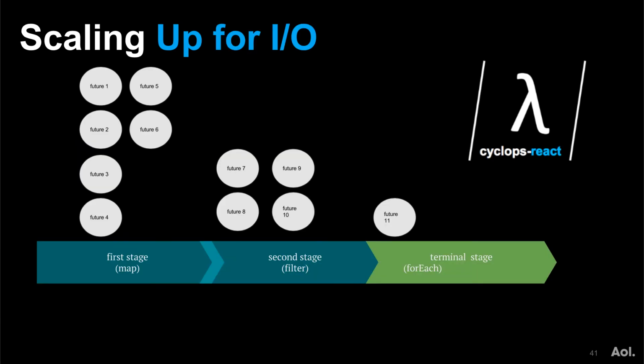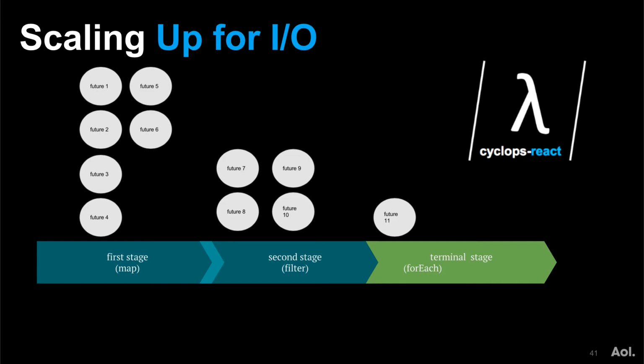So another alternative to distributing pipelines over cores would be to have a single pipeline and have it manage the distribution of tasks across cores instead. That way, whenever a task is blocked and it's waiting for data to come back from a remote data source, we can simply swap that task out with another one and make much more efficient use of our cores when we're doing I/O bound processing.